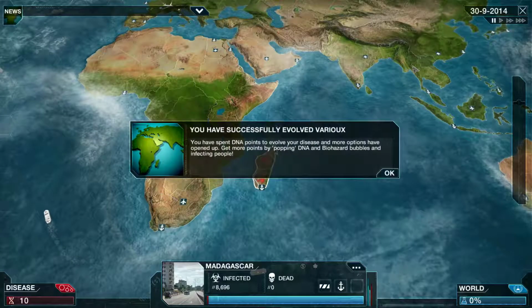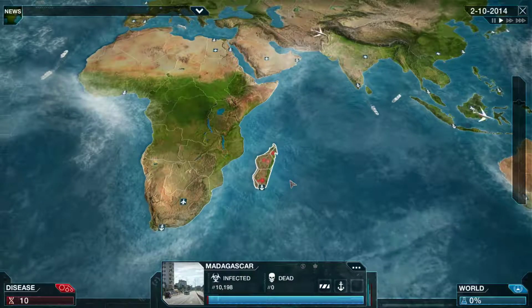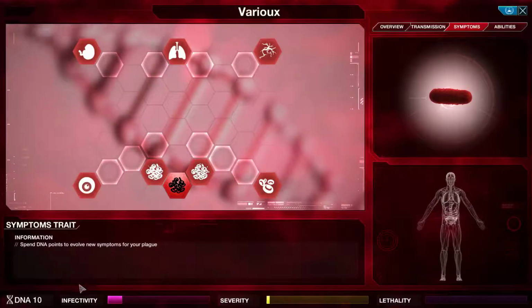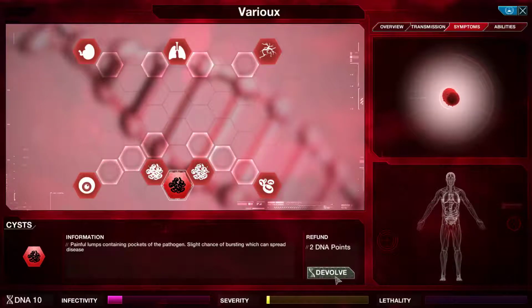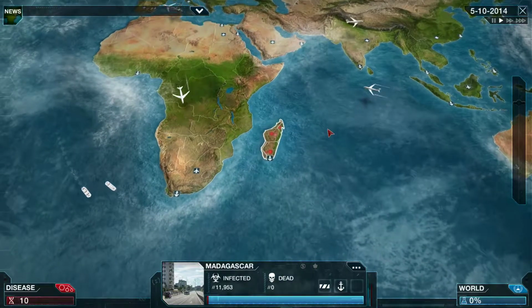Alright, I'm gonna leave that for now. And you have successfully evolved your disease. You have spent DNA points, okay. Now, keep in mind, you can devolve evolutions of your disease, but no matter what it is, whether it's total organ failure or just coughing, you're only going to get a 2-point refund, so just keep that in mind.